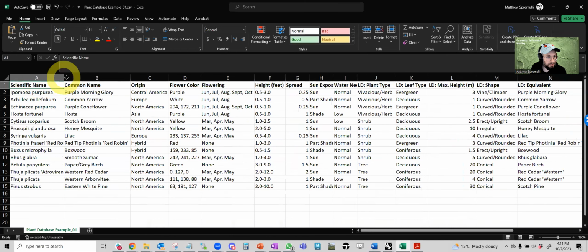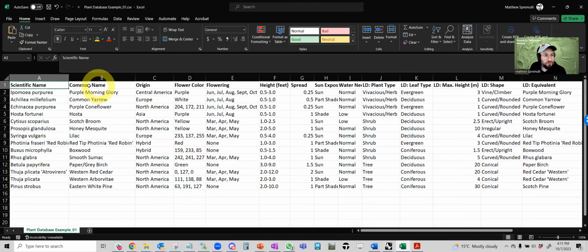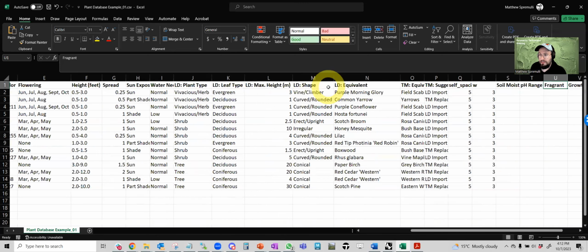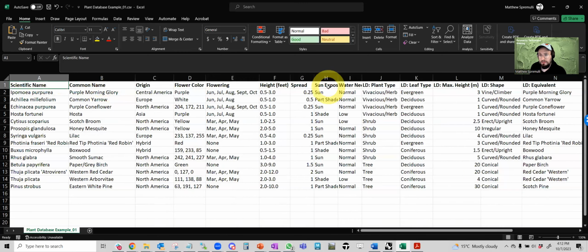Yeah, there it is. Maybe useful to keep common name, flower color, surprisingly, that you actually need that, height, feet, spread, sun exposure. Even if you have null fields in here, it's okay. Those are the ones that you need. Everything else, bonus. Don't need any of this.